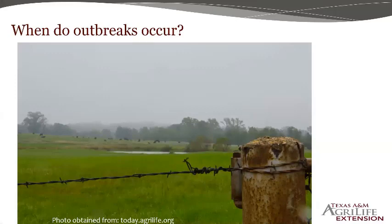So when we think about the fall armyworm, there are two actual armyworms that we'll deal with in this area. The most detrimental to us as far as our forage crops is going to be the fall armyworm. Another one that we do deal with in this area, and have dealt with the last couple of springs, is the true armyworm. We don't have to worry about the true armyworm as much on our warm season perennial forages just because it's usually not out as much during that time.